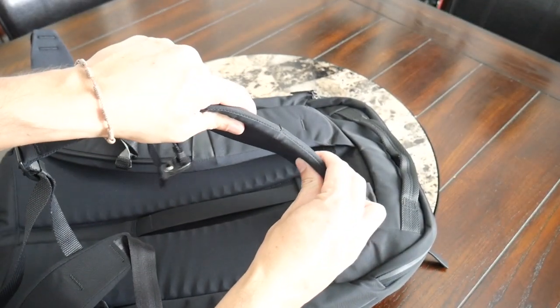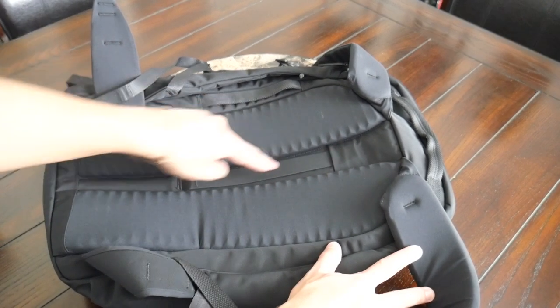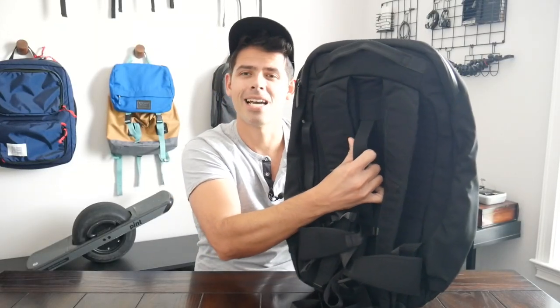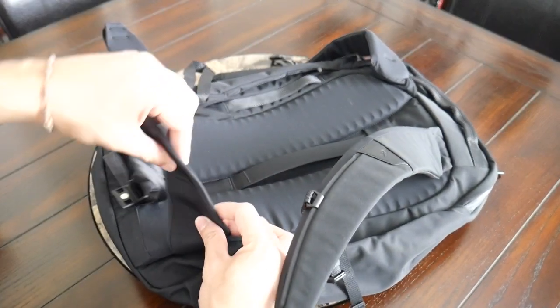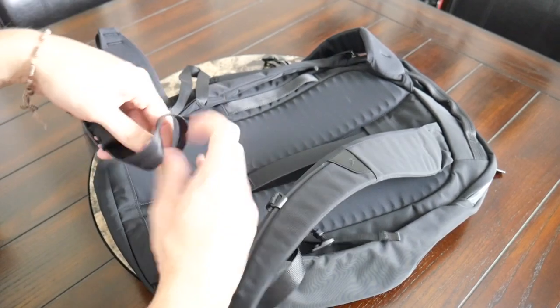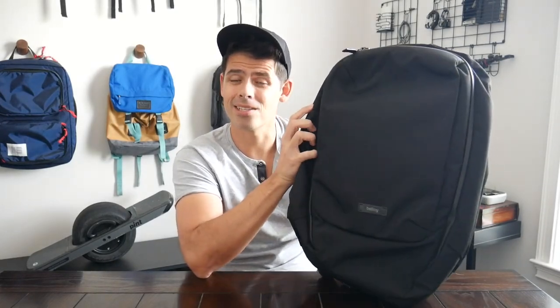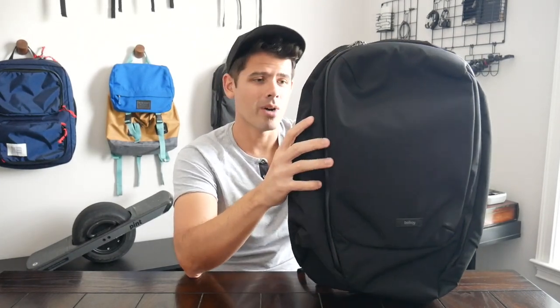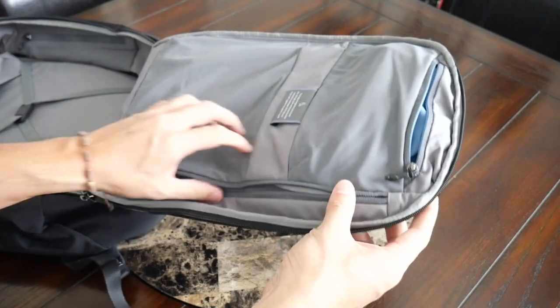The harness system on the Transit Plus is very, very comfortable — you have well padded straps and a breathable back panel with nice ridges to provide airflow and ventilation. There is a luggage pass-through here. It has an integrated waist belt — I'm always not crazy about waist belts you can't remove, but you can tuck it away and it's fairly slim. The rest of the harness system is so fantastic that it's not a huge deal. The materials offer a nice amount of weather resistance. If you need a little bit more space in a very sleek package and have a higher budget, this is going to be one of the best options to consider.